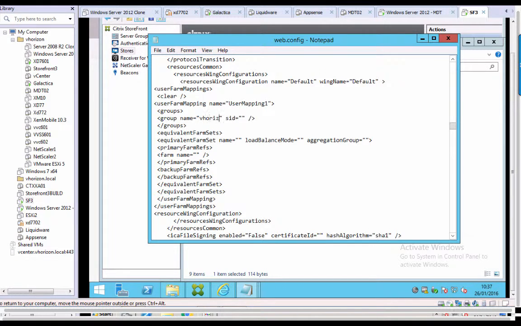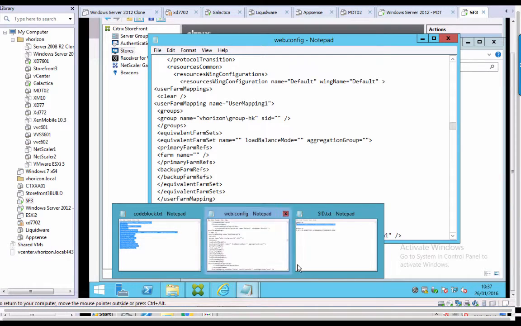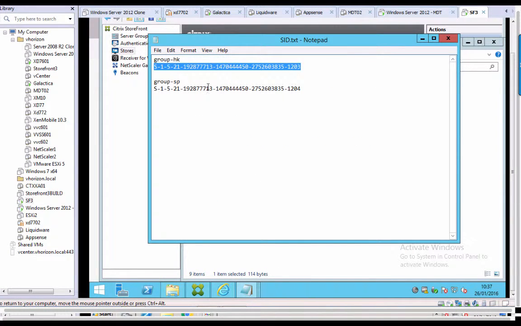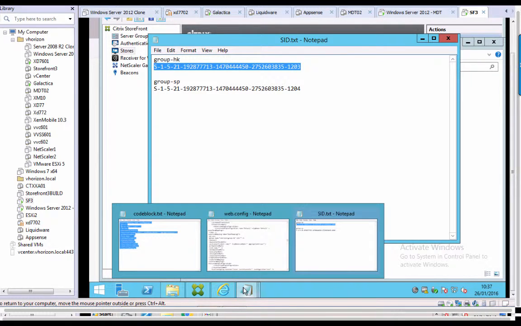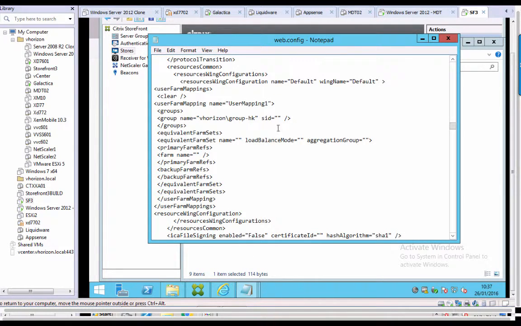On the groups, we're going to add in my HK group. For example, we'll start by putting the domain, and we'll put in group HK, and then I've already pre-copied the SID from my text file. So let's go back to my config and paste that in there.